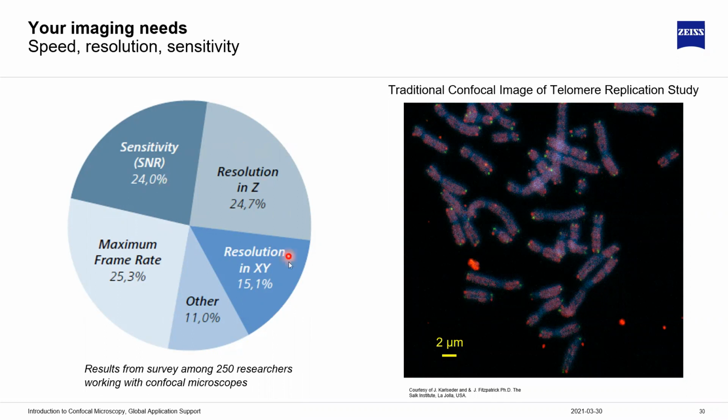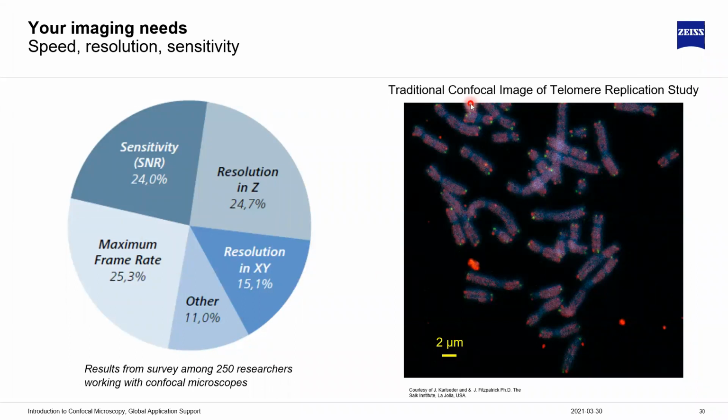And you can actually see that all of these things are basically very important. You want to have a sensitive system. You want to improve the signal-to-noise ratio. Of course, you want to improve the resolution, and of course, you want to improve the speed with which you're taking the images. So it's kind of difficult to improve all of these things at the same time, because if you, let's say, want to improve sensitivity, you might go down with the scanning speed, so you can collect more light. So is there a way how to improve all these things at the same time?